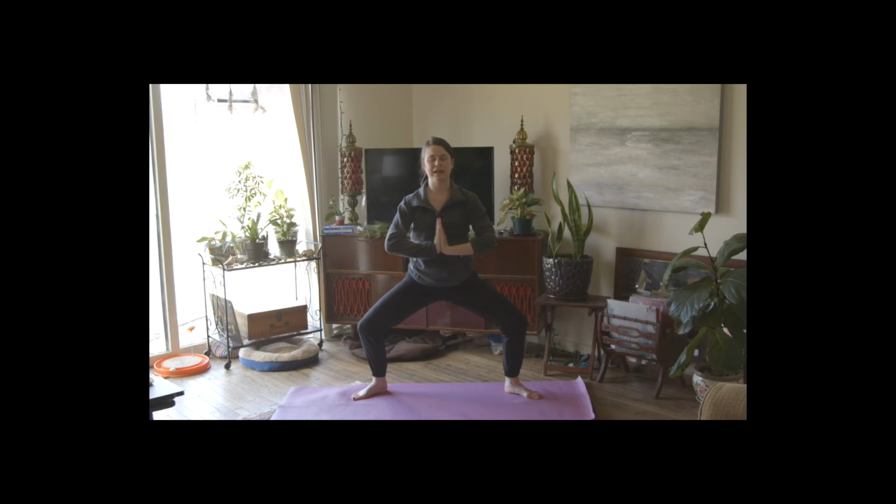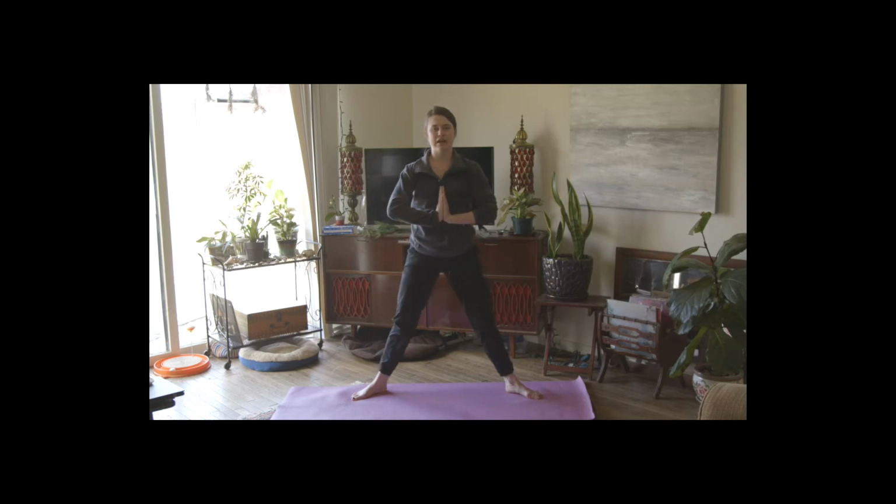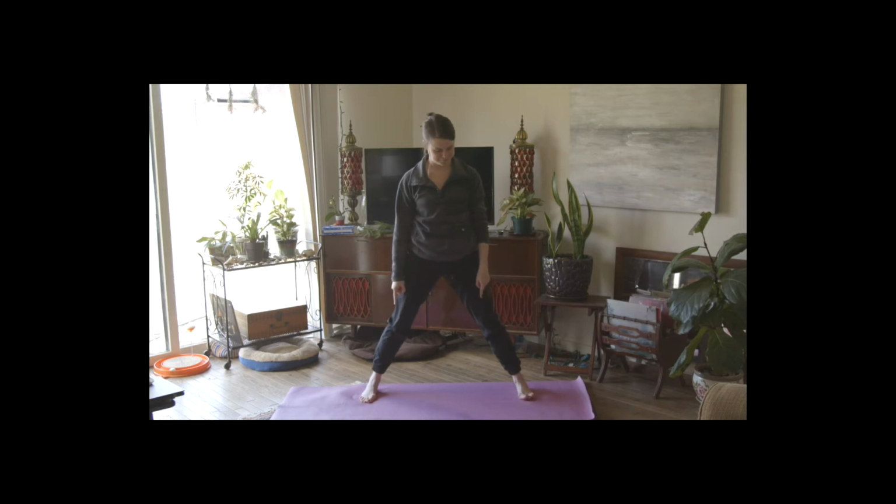Good. Let's take a deep inhale. Exhale. Find that strength. Stand nice and tall, inhale. Exhale. One more inhale. Exhale. Straighten those legs. Turn the toes so they're facing the front again.